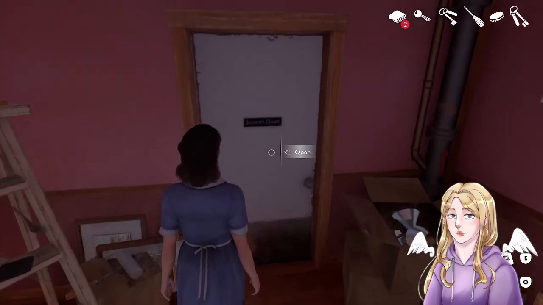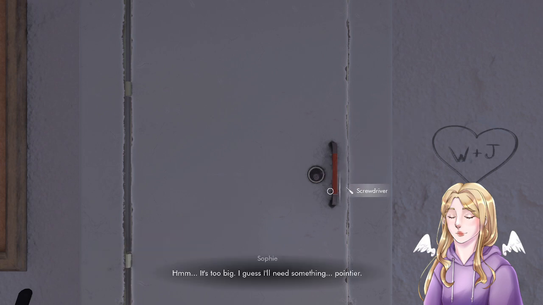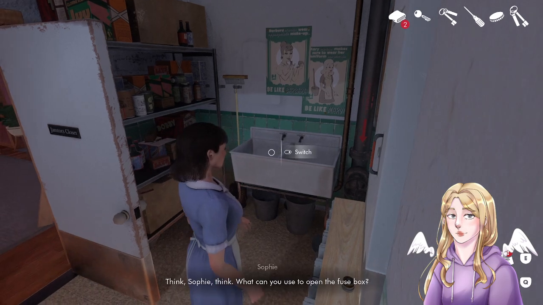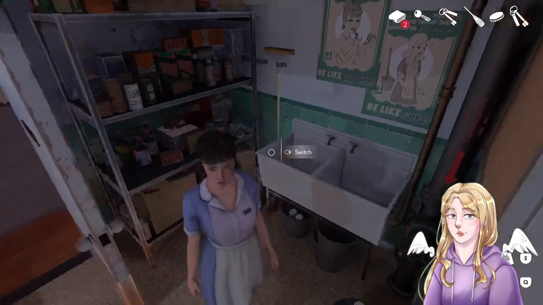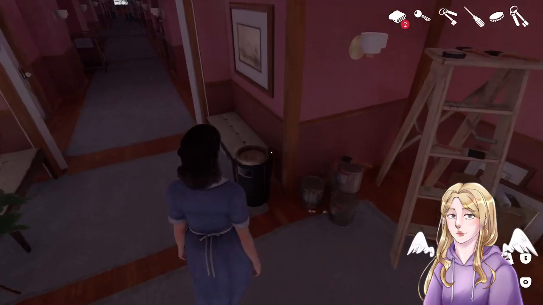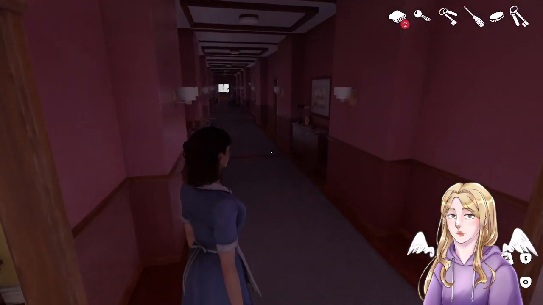I'm scared. It's too big. I guess I'll need something pointier. Think, Sophie, think. What can you use to open the fuse box? There's so much color, I'm sure I'll find something if I just keep looking. Okay. Pointier? I can't see anything.